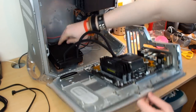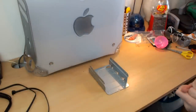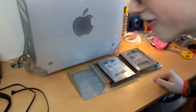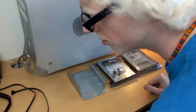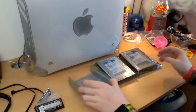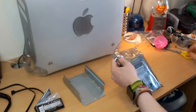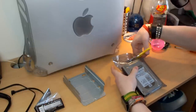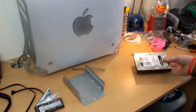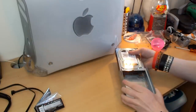We'll shut up the case and take a look at this — the Power Mac original drive caddy, as well as our two brand new Western Digital Caviar Black 1TB drives. These are the rubberized screws I'm going to attempt to use to mount these drives. Hopefully it all lines up. I wanted to use the original drive mount because I think it's quite effective and I like it. It's old by today's standards so it doesn't have any anti-vibration, which is important because vibration can make the system really loud, just like a loud fan.